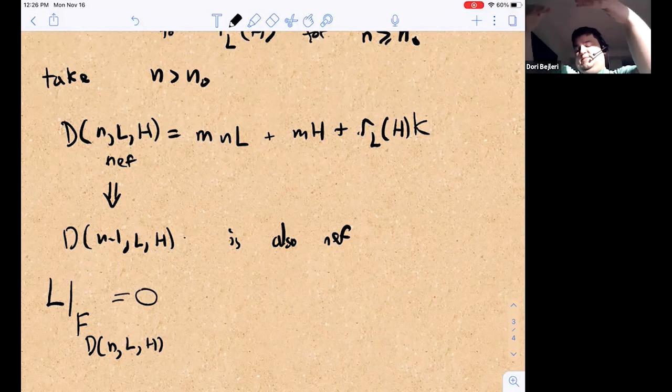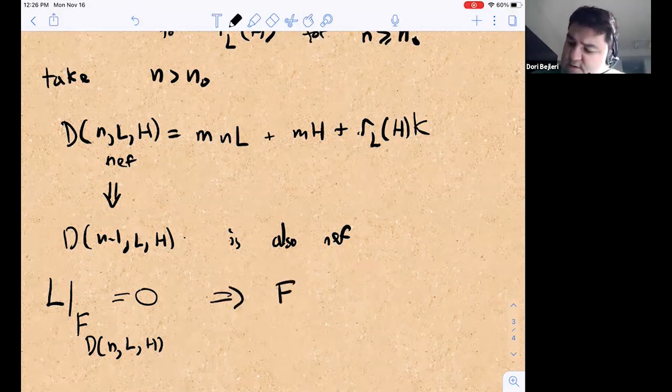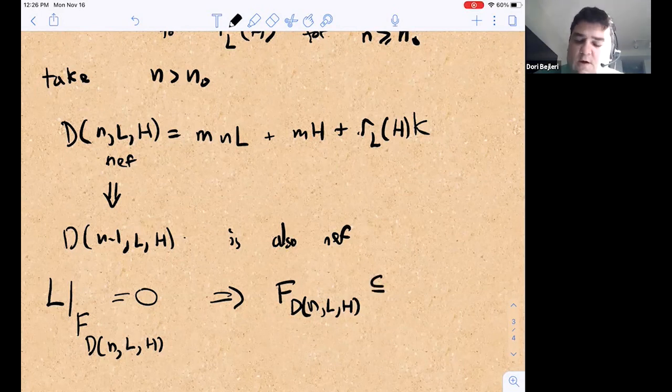Because we're at this point where if we decrease by L, we still stay Neff. So if we have some curve where D is 0 and we subtract off a copy of L, well, L better be 0 on that curve as well if we're going to stay Neff. So this implies that this face corresponding to this D is actually a subset of the face corresponding to L, which we said was non-zero, and the claim is that this is also non-zero because D is not ample.